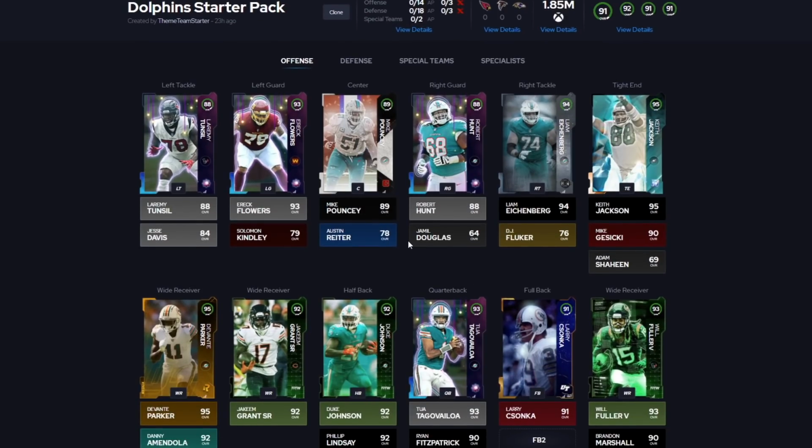I don't imagine this team's going to be too great, but we'll see. Eric Flowers, Hunt, you got Liam... how do you say that name? Liam Eckleberg. Keith Jackson, Tua Tagovailoa.